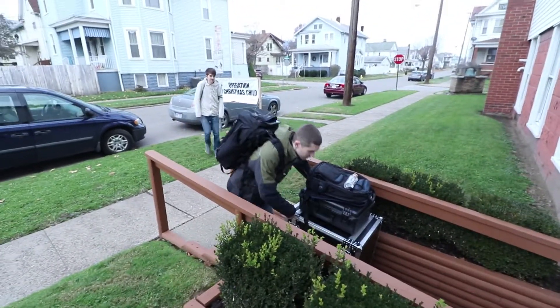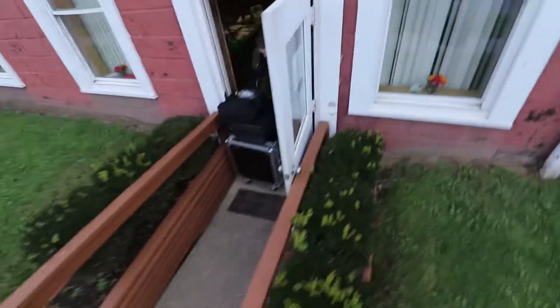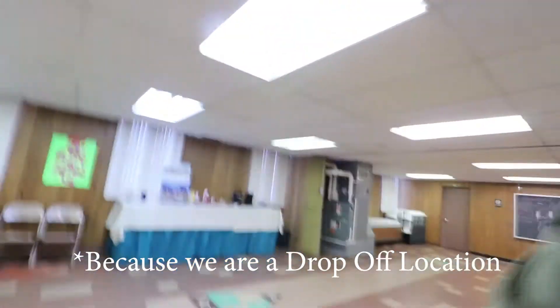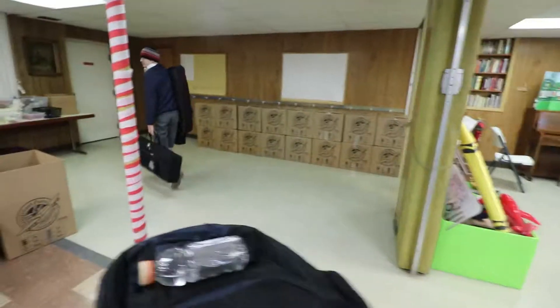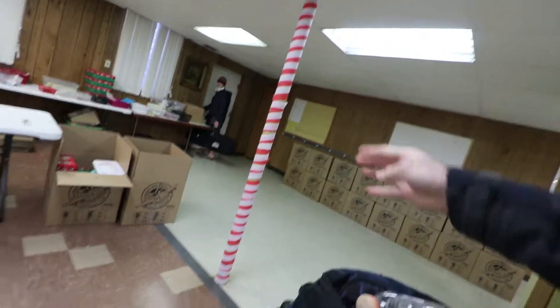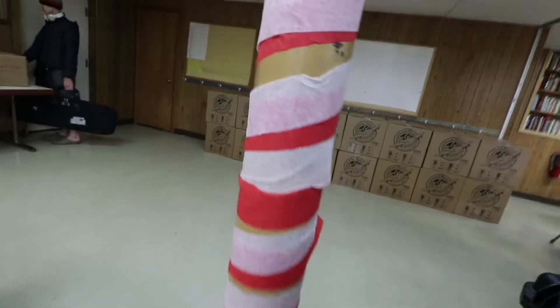This will be a trick. Don't get crushed. We've got Operation Christmas Child set up in here. Over there we've got cookies. Over there we've got the registration table. Over there we've got filled cartons. Over there we've got tables to put boxes on, and then we've got a candy cane pole — see right there? Jesse licked it right there.